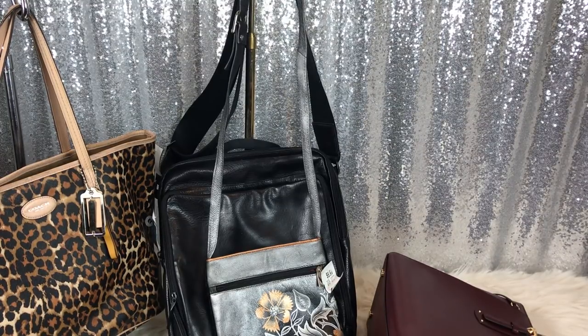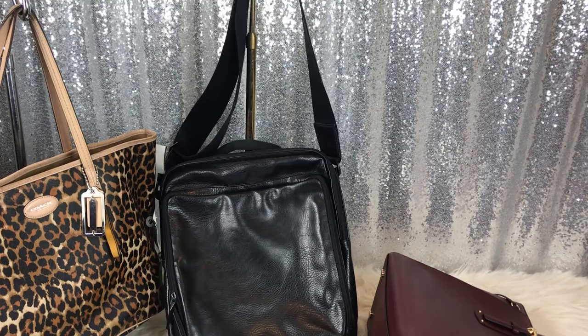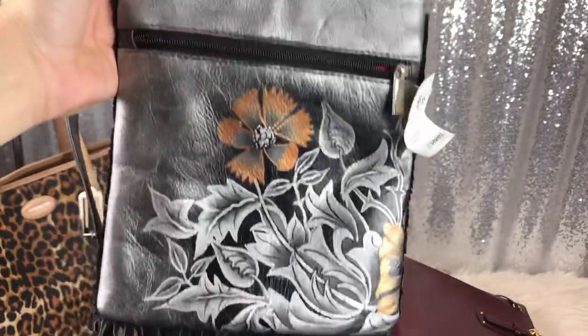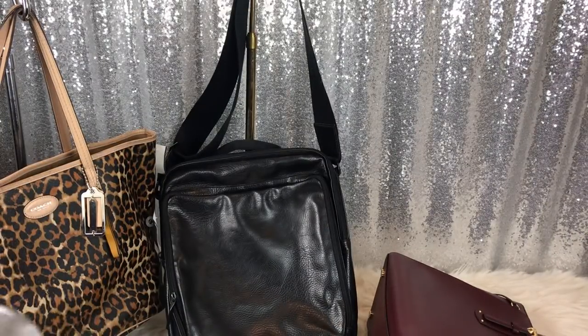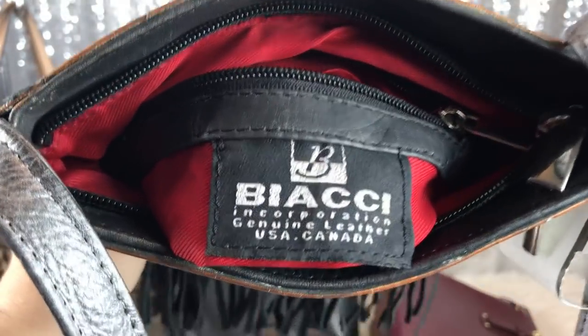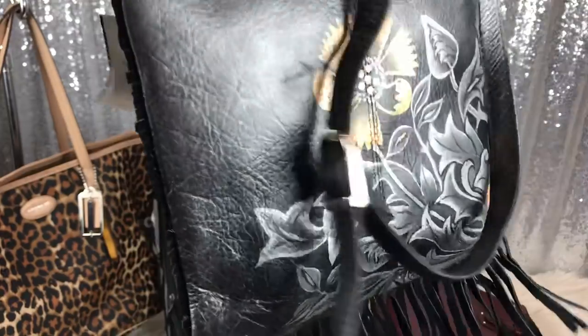I am a sucker for painted leather bags and fringe, and if you put them together I am in love. This was $7 and it's a hand-painted purse with fringe. I did realize that there must have been fringe going down both sides and somebody cut it off, but it is still super-duper cute. This was $6 and it's by Biatchi — genuine leather, U.S./Canada. I know this will do well with my boho hippie crowd. It's a really cute hand-painted bag.